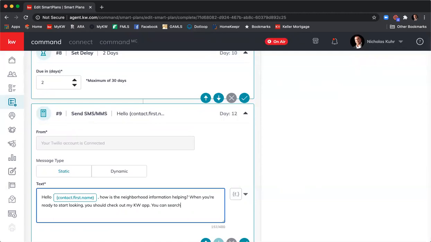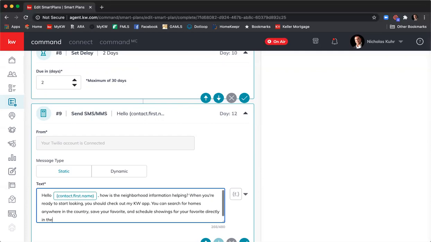You can search for homes anywhere in the country. Save your favorite searches, and schedule showings for your favorite homes directly in the app.